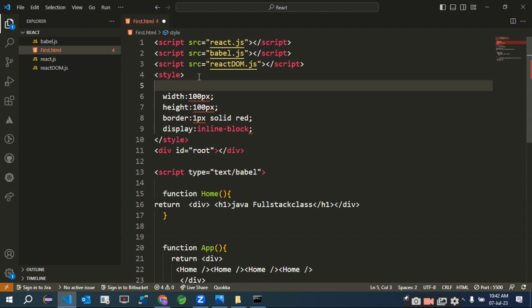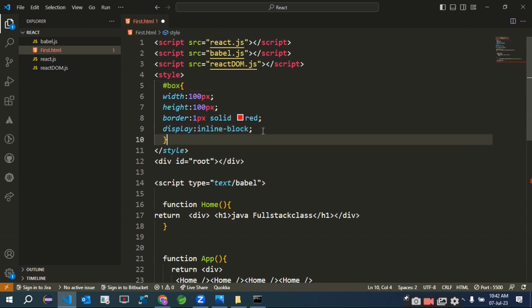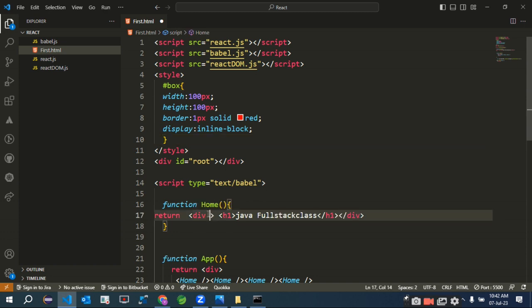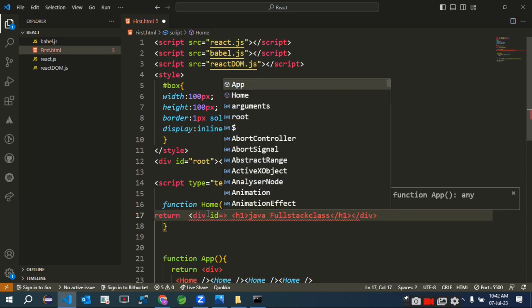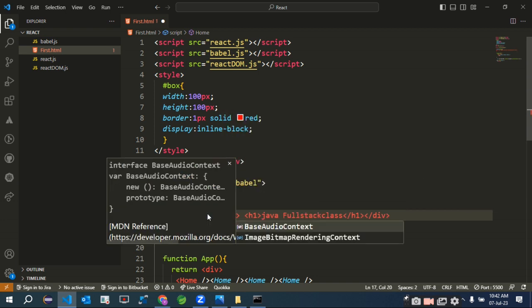So I put one ID name, right? ID name is box. Okay, I put that ID, and inside that ID I will pass the same. ID is equal to box.